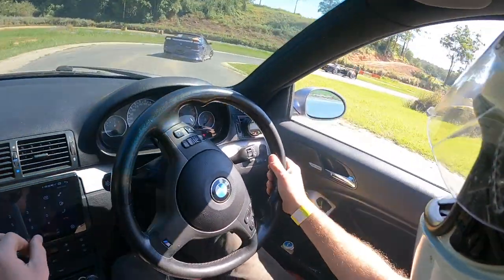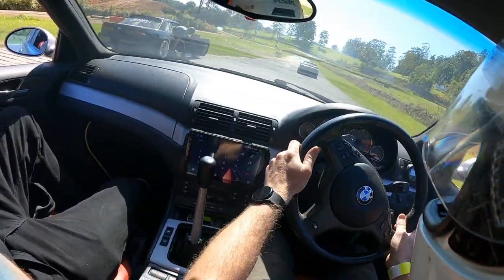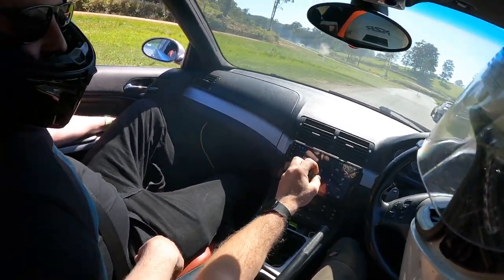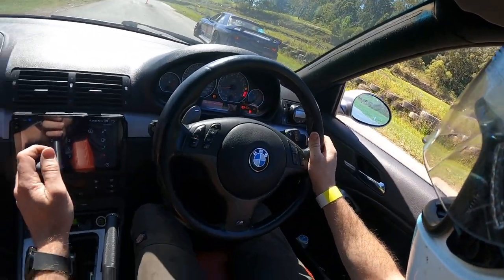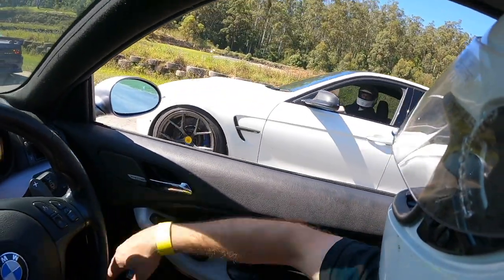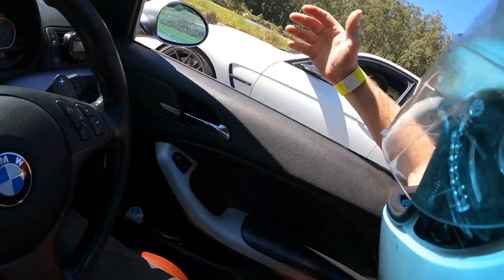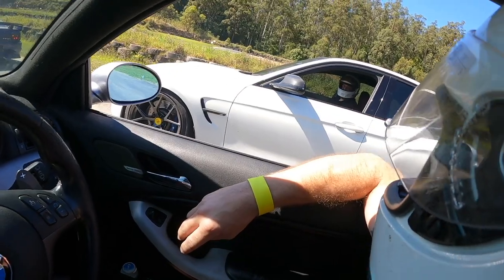This gets hot. Does it? Yeah, my water temp just creeps up to 110, 112 pretty quickly. What do you reckon the tyres are like now? After that many laps, they'll still be alright? Yeah, they'll be fine. How's this? Still a handful, but it's alright. Yeah, sweet. Better than last time.